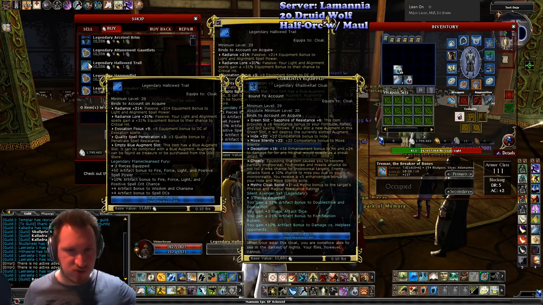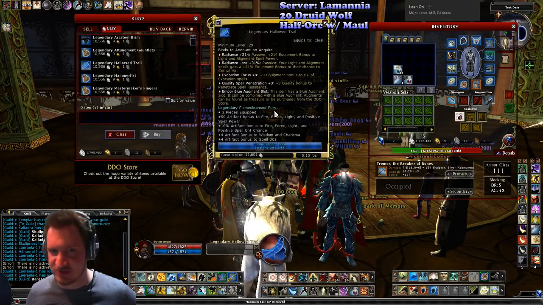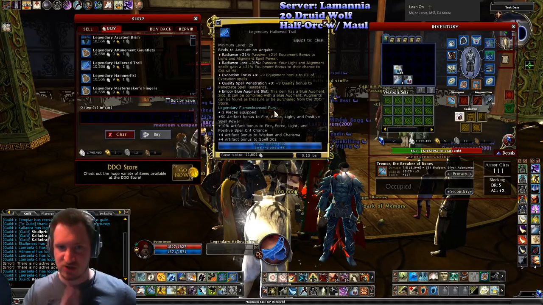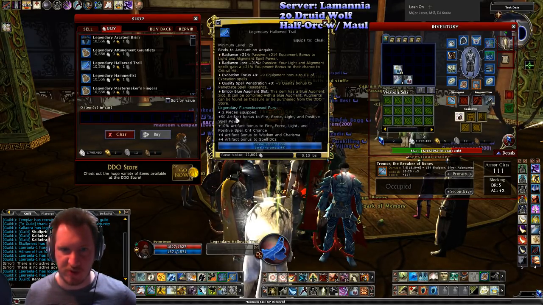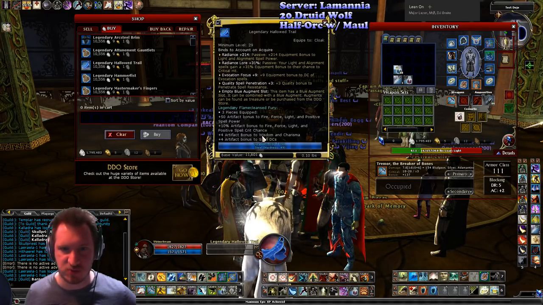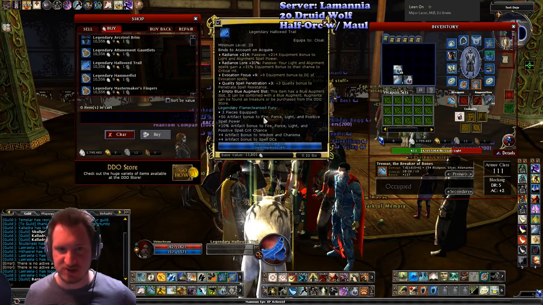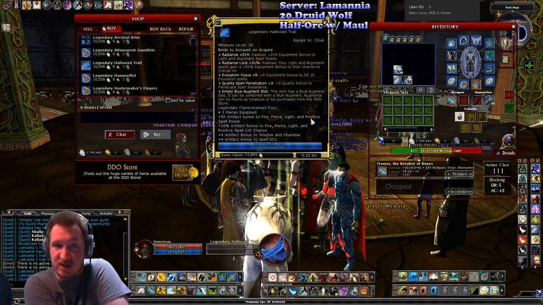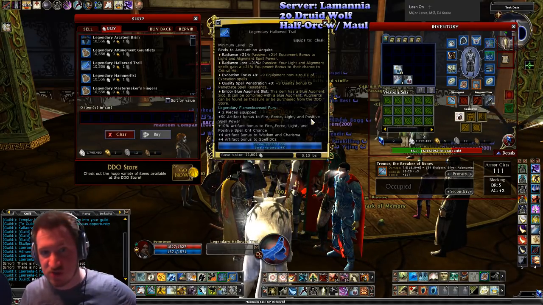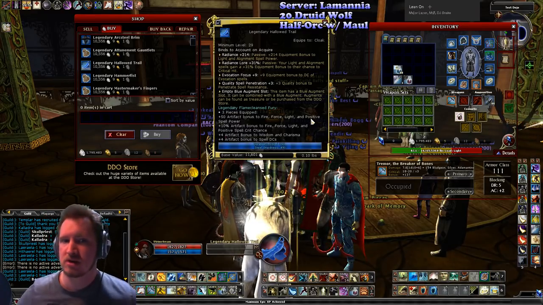Anyway, Hallowed Trail. This is for the Flame Cleansed Fury set. So this is essentially fire, force, light, and positive spell power. So it's the same type of set, but it's wisdom and charisma, same spell DCs, and it's fire, force, light, and positive spell power. So essentially this would be if you're playing as any of those types of casters, druid, favored soul, fire sorcerer is a good option.